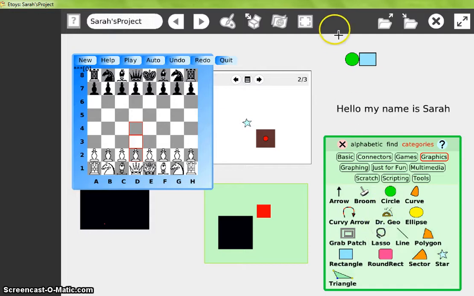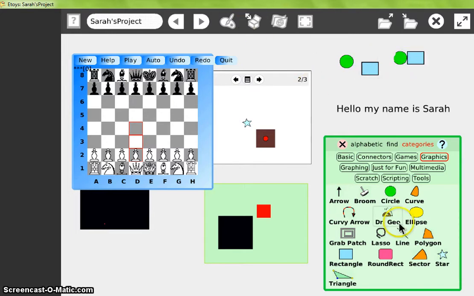As you can see here, the lasso tool will allow me to use my cursor to draw an outline outside of these two objects, right like that. And now we can move the objects as a unit instead of having to move them separately.